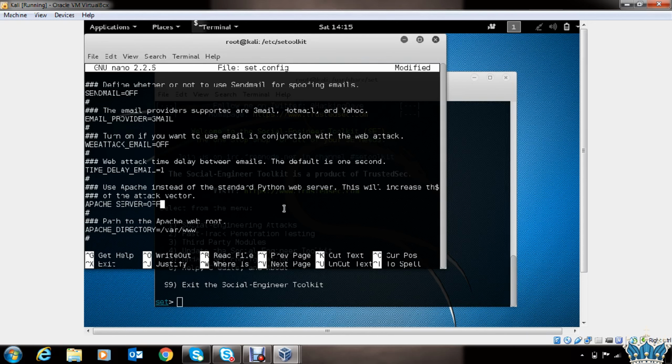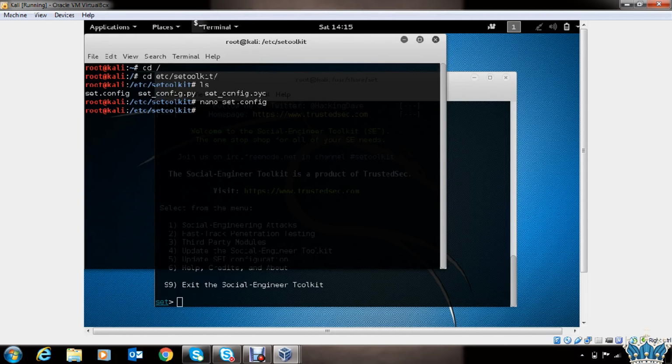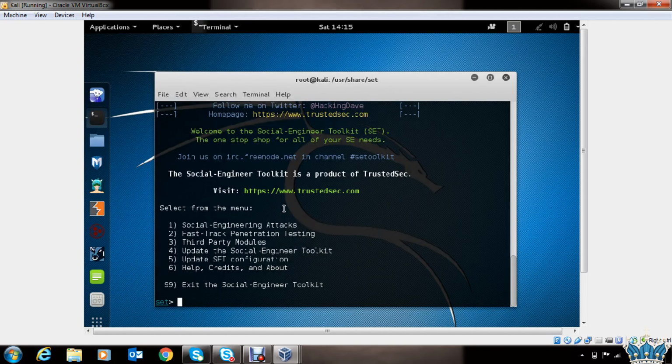We'll use Control O for that. And we will write the changes and we will exit from here. Again, we need to start the Social Engineering Toolkit framework so that the settings are applied correctly.